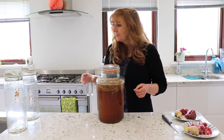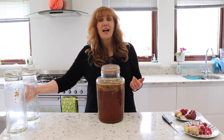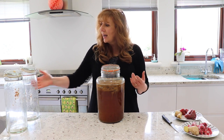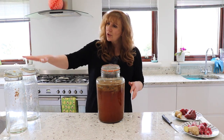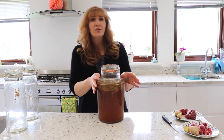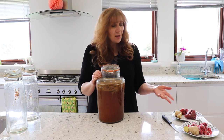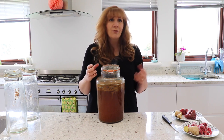I'm going to fill up my jars — they might look dirty but they're actually clean; it's just bits of SCOBY attached on the inside. Every two or three uses I put them through the dishwasher. I have two jars and they take half each, so I can have a couple of different flavours. Today I'm going to do strawberry and ginger, and raspberry and ginger. Both are really flavorful. I love the kick of ginger — it's really good for you and gives it that extra bit of oomph.